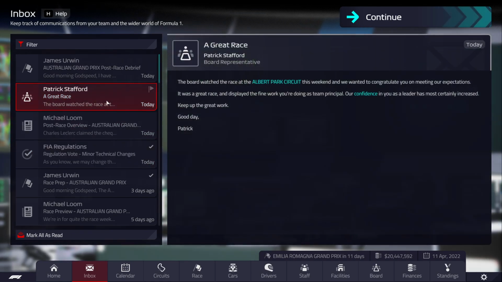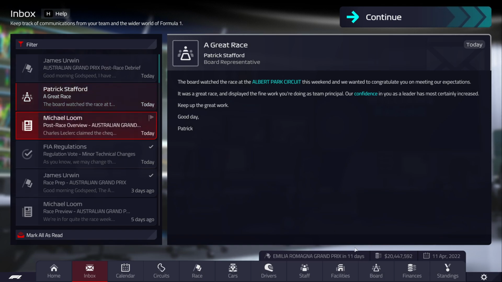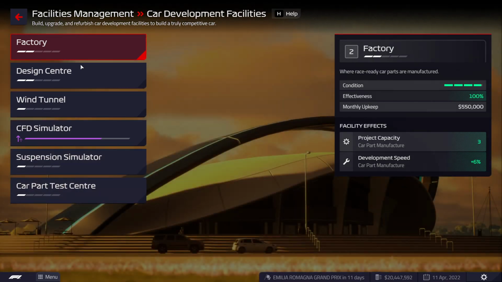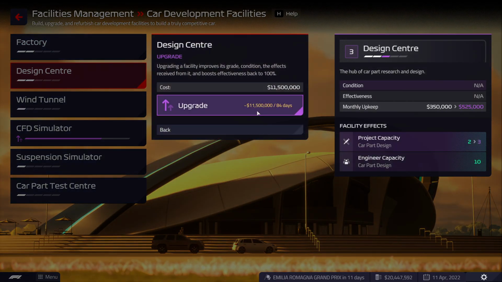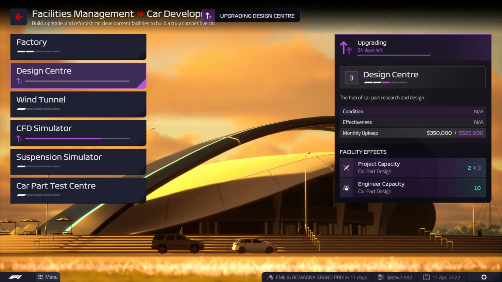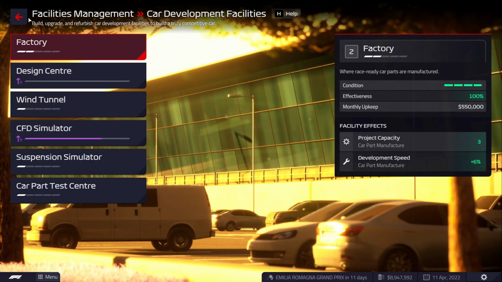A great race, hooray! I actually got a positive response from the board. Well done, Piastri, did a great job. So we've actually got a fair amount of cash now, so we can go into the design center. Probably should have done that before the CFD simulator, but it doesn't matter. We'll catch up eventually.